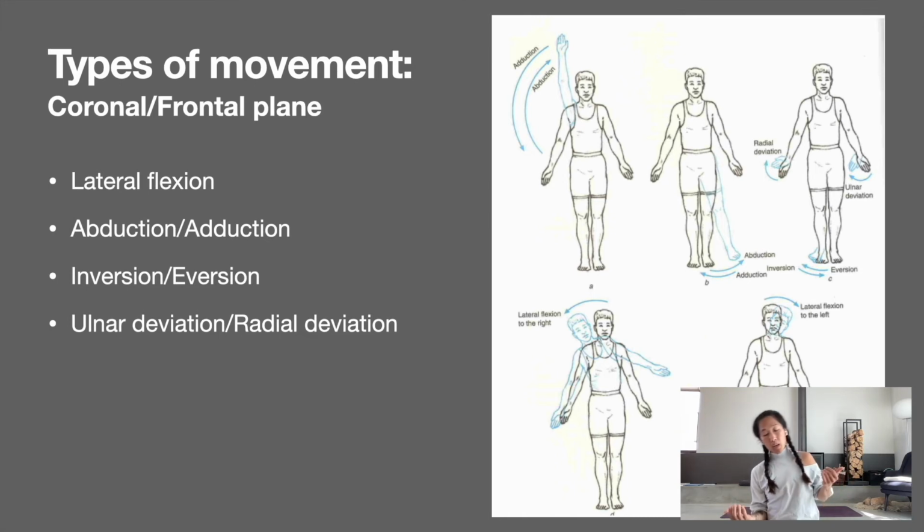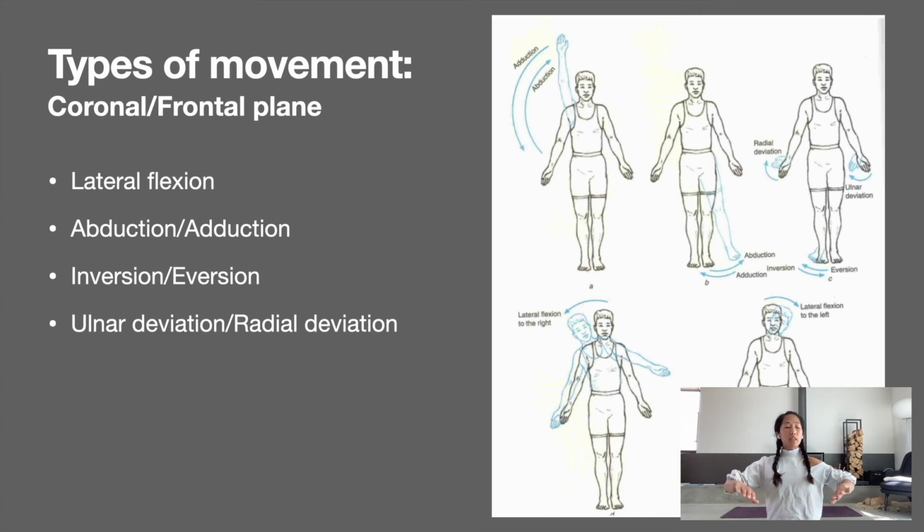So we can side bend through our torso as well as our neck. So lateral flexion, so flexion sideways. And we can do abduction, which is taking the arms or taking the legs out away from the midline, abducting. Adduction is drawing it in. And then we have inversion and eversion. That refers to the movement of the ankle. So these are my feet. Inversion, soles of feet roll in. Eversion, roll out. So inversion, eversion.